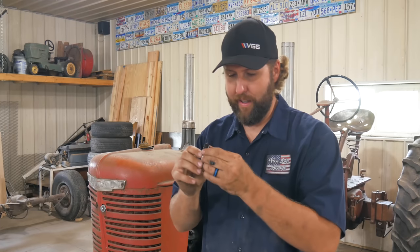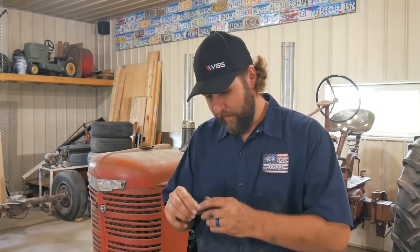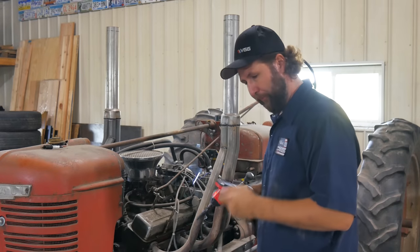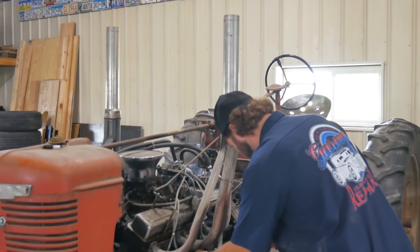I don't see any reason to have to change these, which is good news for me, because that saves like $18. No, more than that. 22? I mean, they're getting expensive. So we're going to pretend we looked at the rest and just jam this back in. But first, let's stick a scope down there, see what we got going on. Hello? I don't know. It's probably working. Oh, it is. Jam this in here quick.